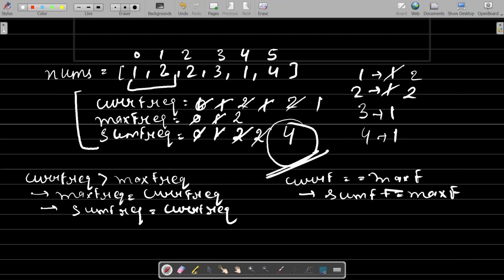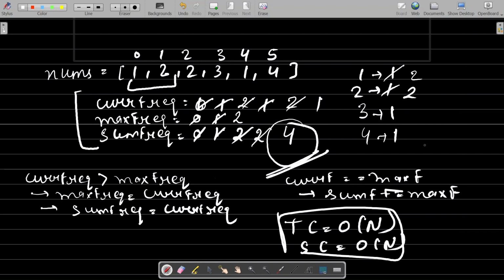So in this way, we are able to keep track of our total number of elements having maximum frequency. Its time complexity will be big O of n, as we are handling all these values in a single loop only, and space complexity is also big O of n, as we are using this map to keep track of our frequencies.